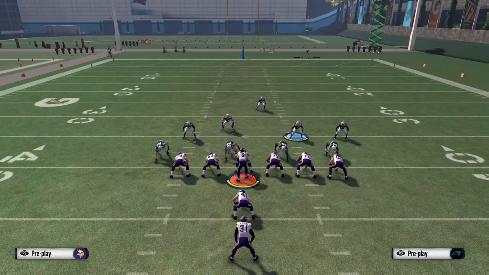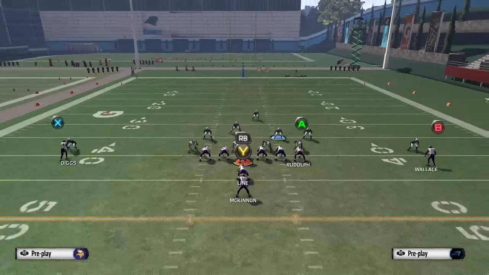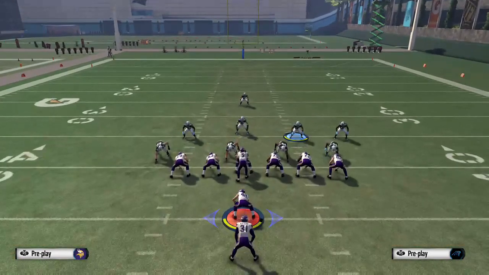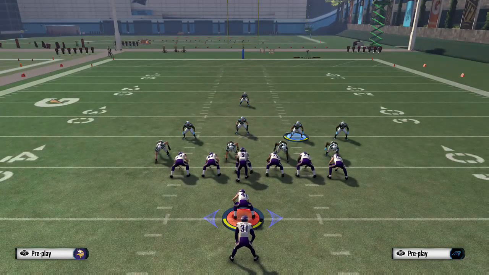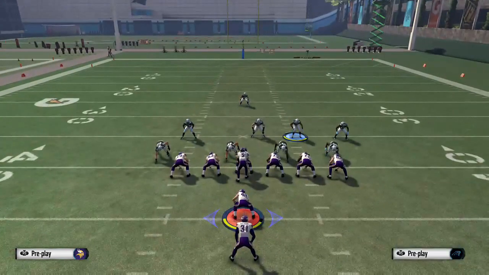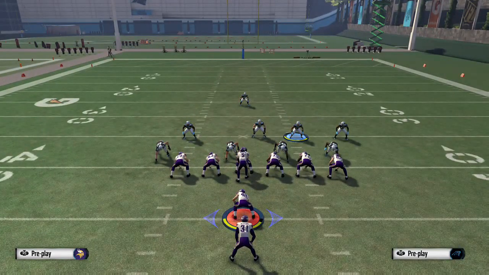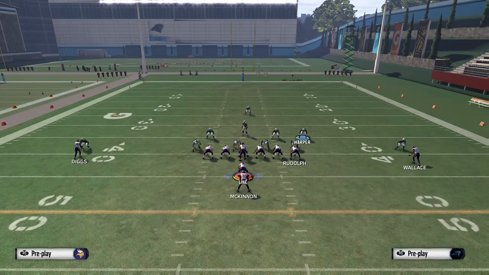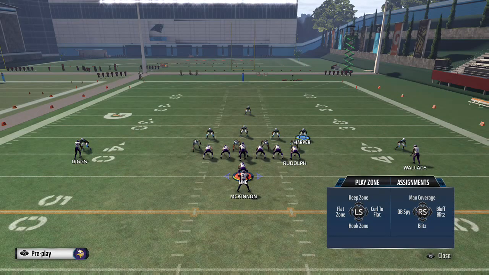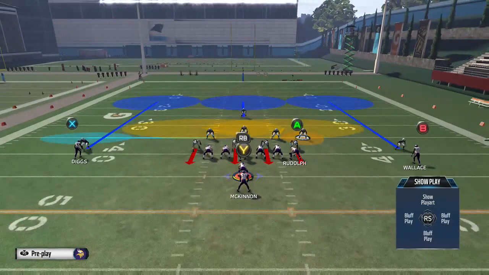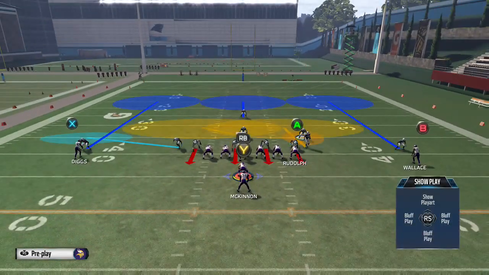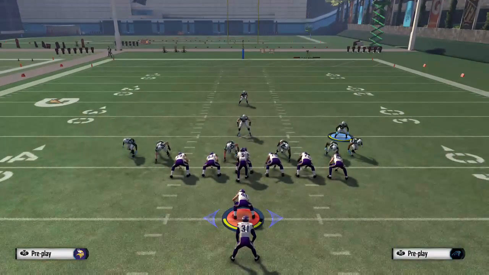All right, so let's talk about other defensive hot routes you could do. Let's say you got a nice mobile quarterback. He's eating you alive. You could do one or two things. You can put someone down in the box into a spy. Let's see what happens when we put Roman Harper in a spy.